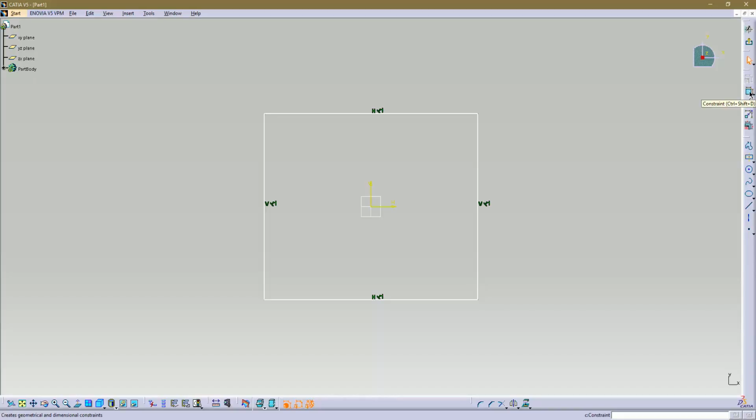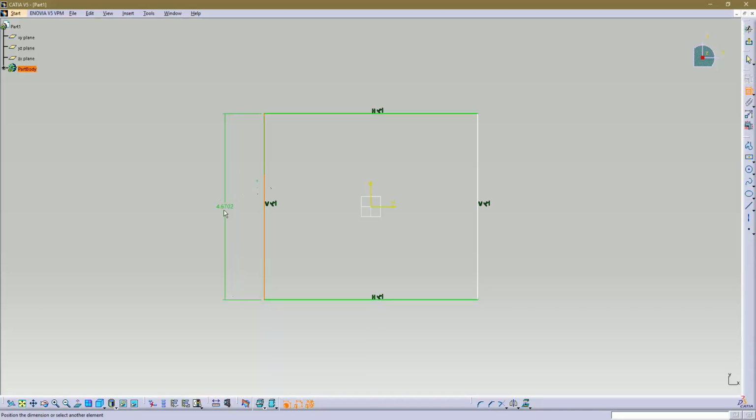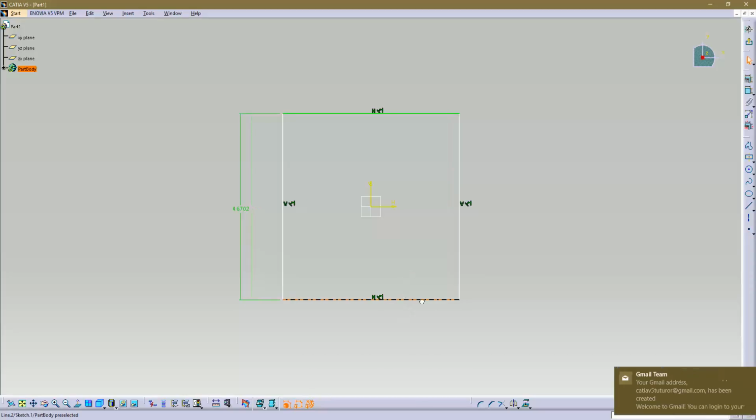We want to use this constraint button, which creates a dimension. So we'll grab a width and a height. And if you notice, my lines turn green. That means I'm fully constrained, which means I can't move my box. If we were to get rid of one of these lines, you see how my box is moving in that direction only. These lines are constrained, they don't move.